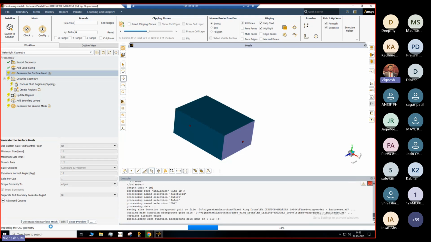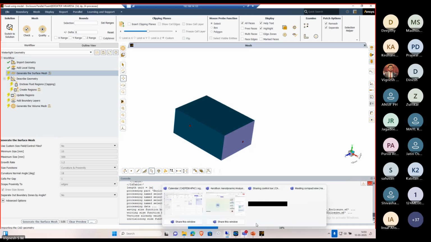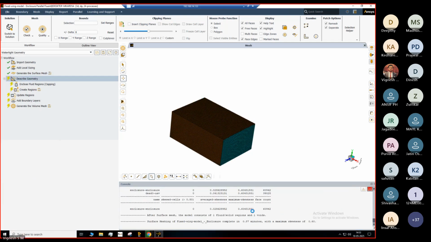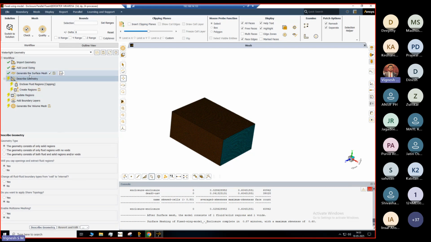It takes at least 2 to 3 minutes roughly. Okay, you can see the surface mesh has been generated successfully.